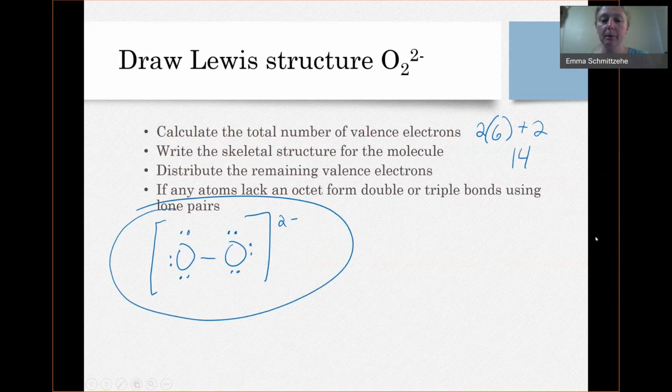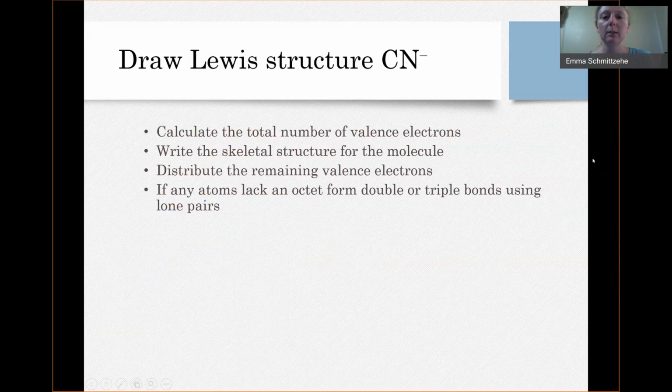Let's do some more. Now let's do CN minus. So I think this is the last kind of simple one, just 2 atom one that I have for you. So for this one, I have carbon. Carbon has 4 valence, and then nitrogen is 5. Okay, and again, you get those from the periodic table. So carbon's in group 4, nitrogen's in group 5. And then I have a negative charge, so it has 1 additional electron. And so this gives me a total of 10 to work with. And so for this, I have a carbon attached to nitrogen. And then I've got 8 more electrons to work with.